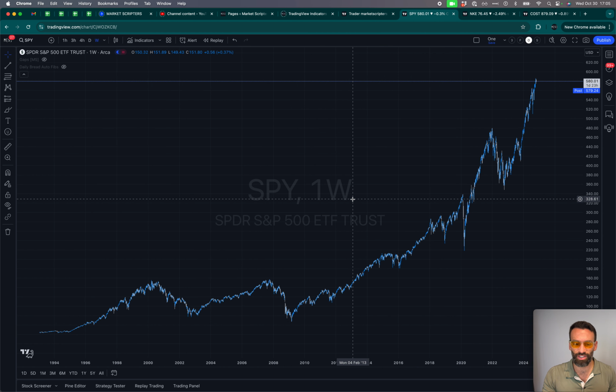Any asset we add to this is probably going to be within this range and added to the markets by that date. So cool. We're pulling this up. We could do this on a daily chart. We could do this on a monthly chart. I like the weekly chart. It doesn't really matter as long as the asset we're looking at has the history for all of the assets we want to add in our portfolio.